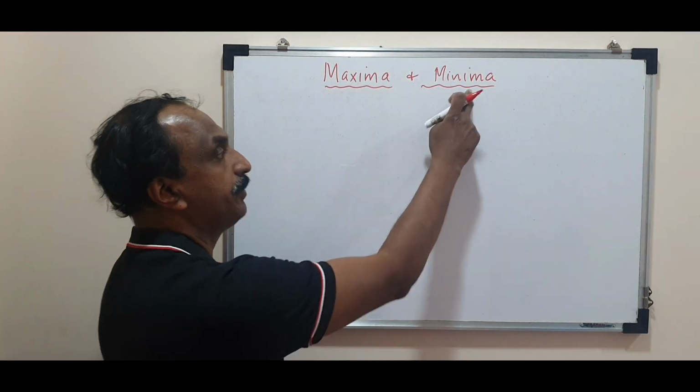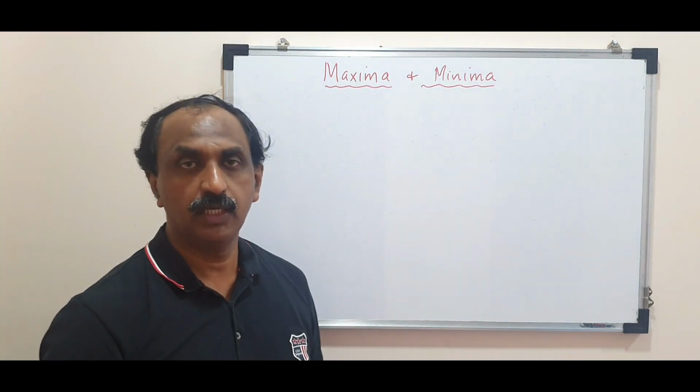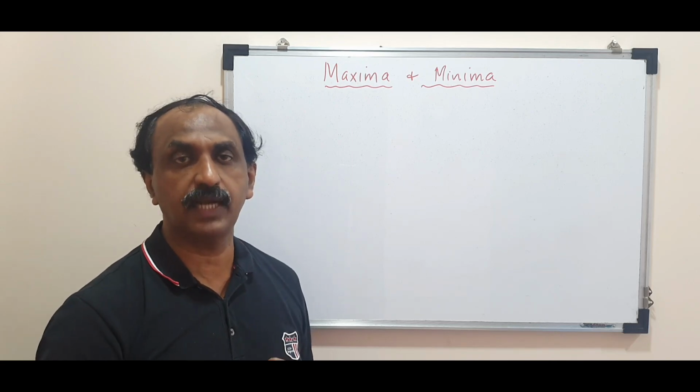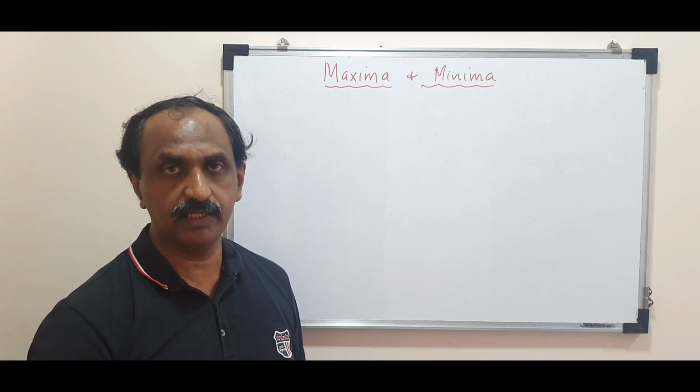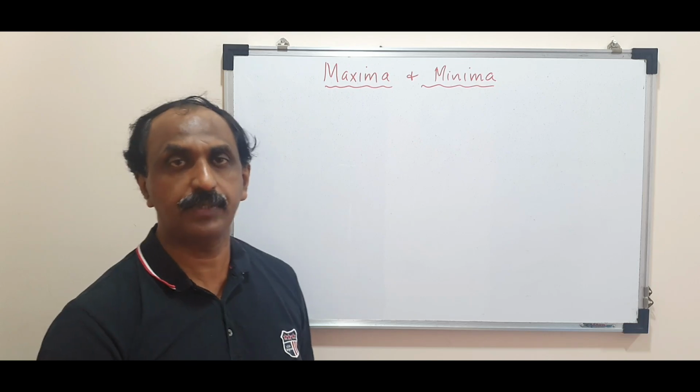In this video, we shall discuss when does a function become maximum and when does a function become minimum. We call it the maxima and minima of a function. First of all, before we start this, let's understand how the curve looks like and what happens at a maximum point, what happens at a minimum point.